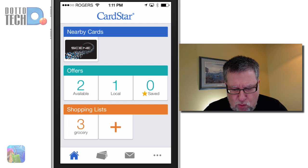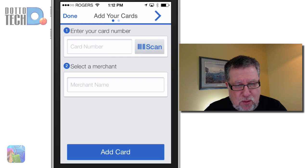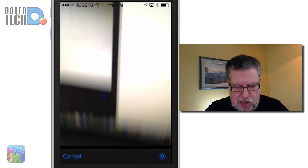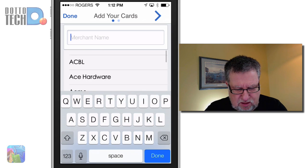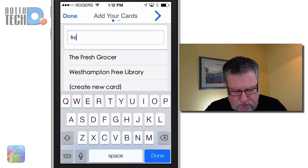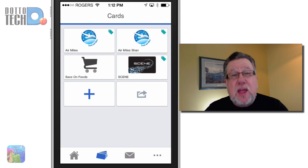All you do is you load in cards — the main thing is the cards. If I take a look at what cards I have here, there are all my different cards loaded onto the phone. Adding a new card is very easy. All you do is open the Add Card button. You can scan in the card — if you had a barcode it would work. If not, you can search by merchant and there are so many people with loyalty cards. I'll type in 'Fred' for Fred Meyer — there's Fred Meyer. You can apply for different card programs right in the software. You type in the card number or scan in the barcode and then you're done and you've got your card ready.